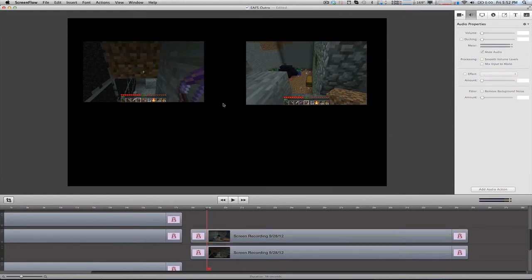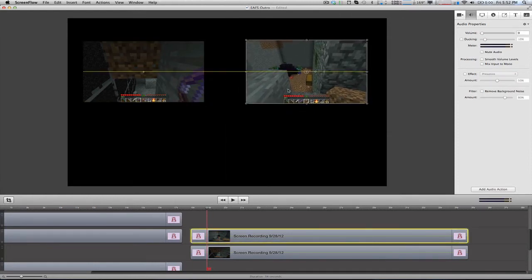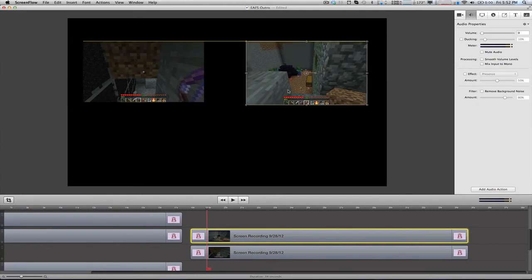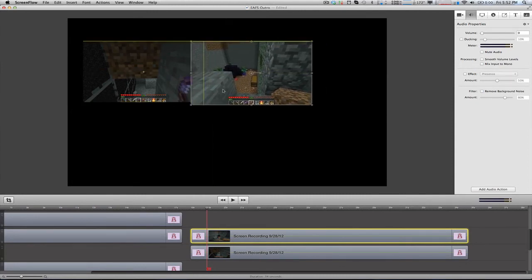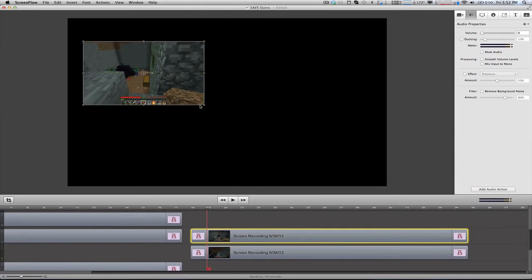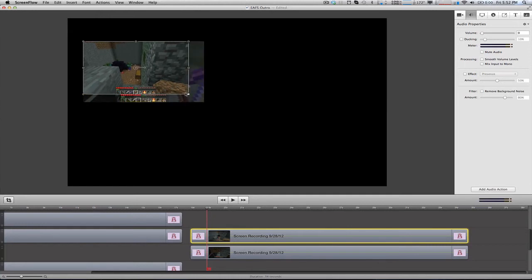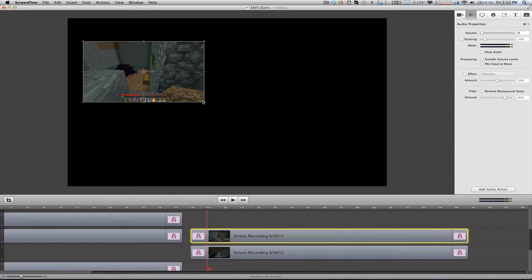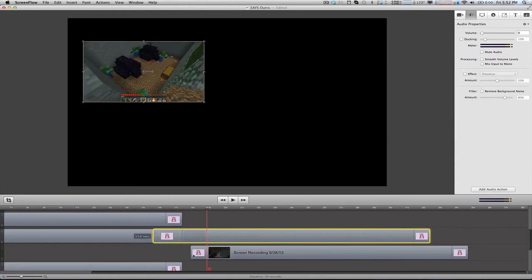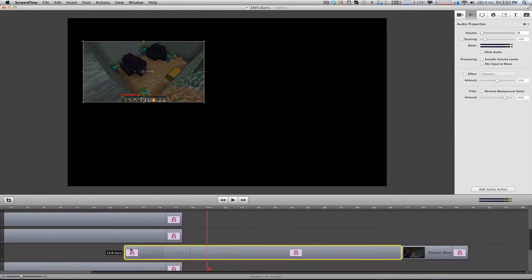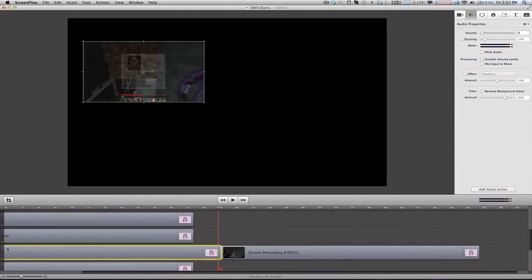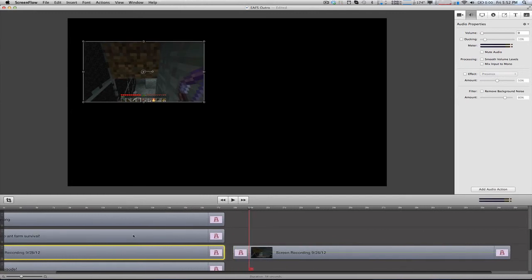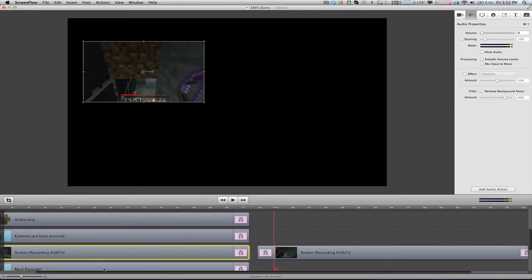And now it's looking pretty good, but there are some minute size differences, as you can see with the yellow line right there on the top and on the bottom. So what I always do is align the left-hand corner with it, and then this is where it's okay to just click and drag. Now it's smaller than that. Start low, bring it out, and ScreenFlow will automatically fill in the gaps for you. Then all you have to do is drag it back down into the timeline of the outro overall, and let's see what we've done here.